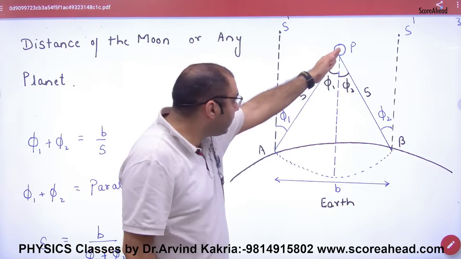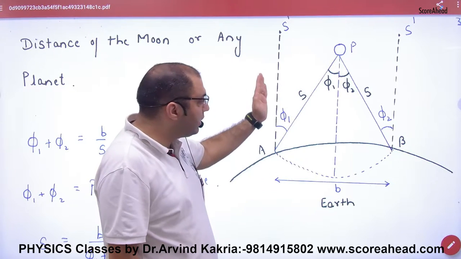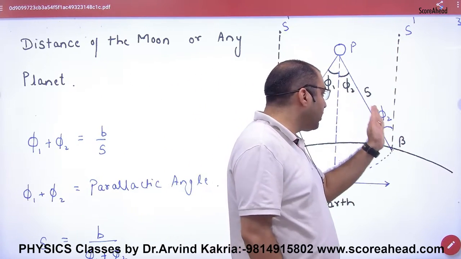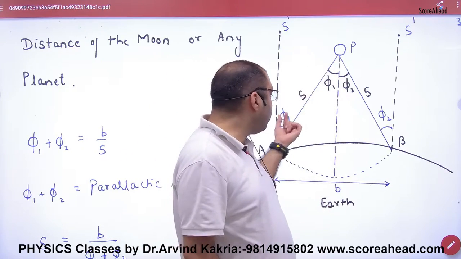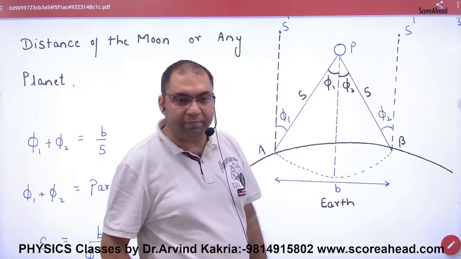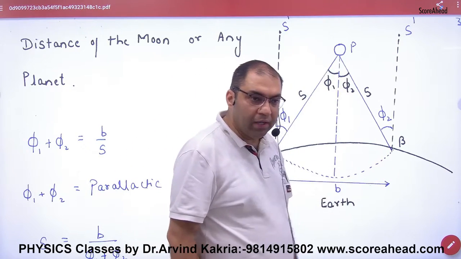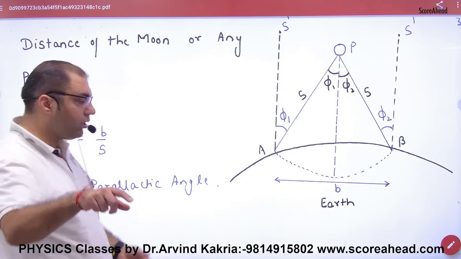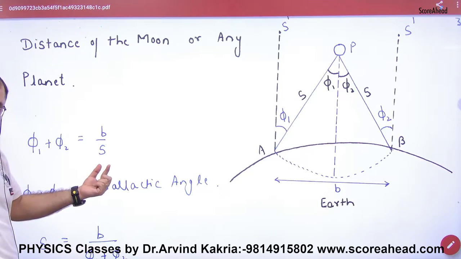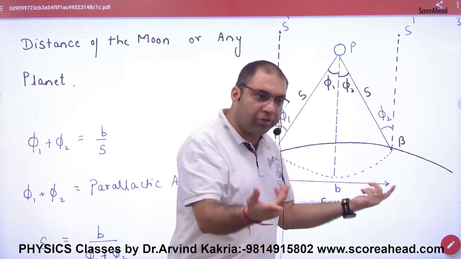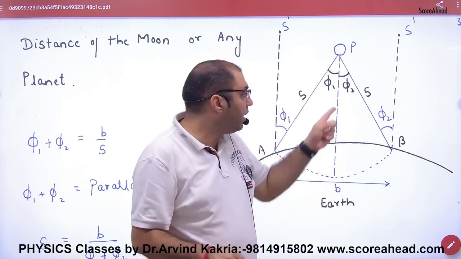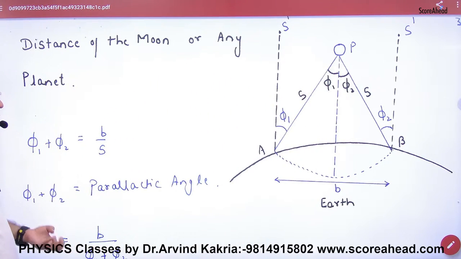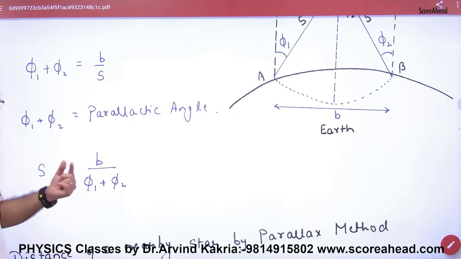The two locations are looking at the moon and seeing it at different angles. We join this line with this line — it is vertical — and we ask: at what angle does the moon appear? The angle from location 1 is θ1, and from location 2 it is θ2. The total parallax angle is θ1 + θ2. Then we apply: angle = arc / radius, so θ1 + θ2 = B / S, where B is the separation between the two observers on Earth. Since you know B (the distance covered on Earth), and you measure θ1 and θ2, S — the distance to the moon — can be calculated.